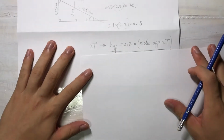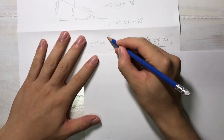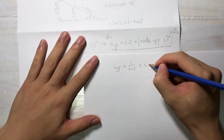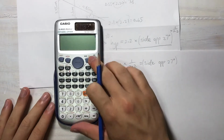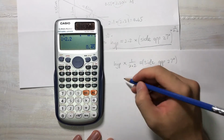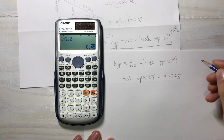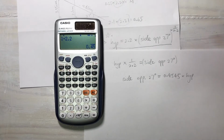Well, we can just do a little bit of algebra here to rearrange for what the sine function is trying to tell us. So if we multiply both sides by 1 over 2.2, what we will get is that the hypotenuse times 1 over 2.2 equals the side opposite the 27-degree angle. Let's see what 1 over 2.2 is. That is about 0.45 repeating. So the side opposite the 27-degree angle is about 0.4545 times the hypotenuse.